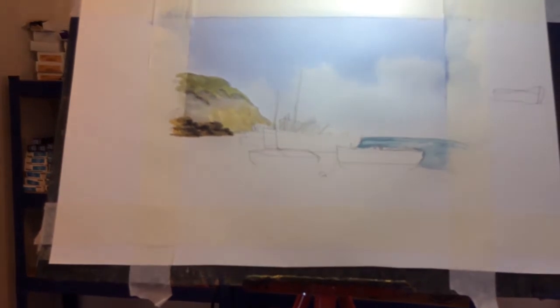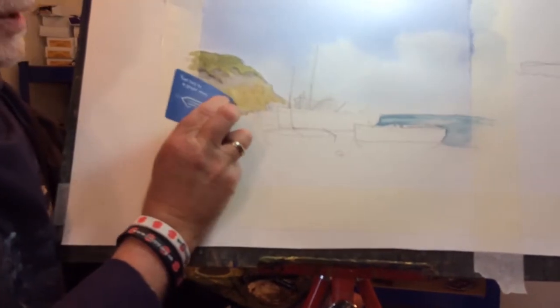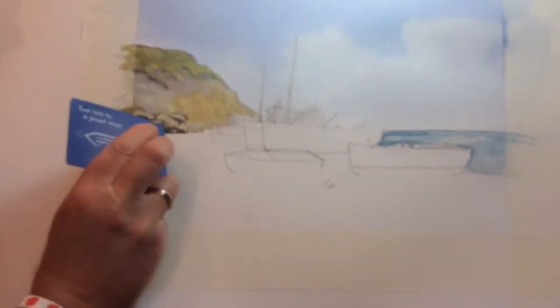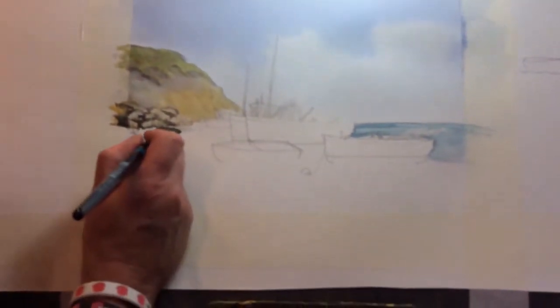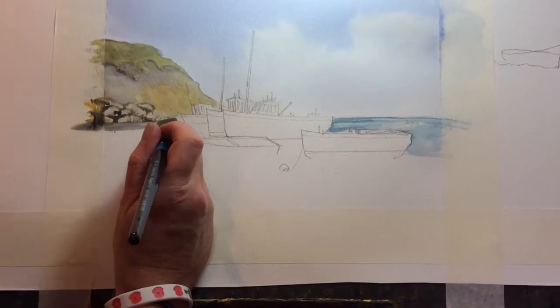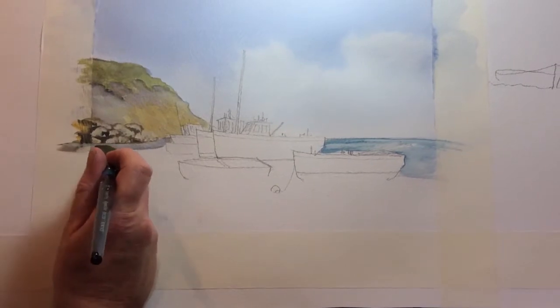Now, with a card, any old credit card or hotel room cards. I use lots of hotel room cards. Just scraping there. Got a few little rocks at the base of that cliff. Wash out. Squeeze out. And just soften that at the base there. Look. And I've already now got my darker bit of beach in there, ready for the foreground beach later on.